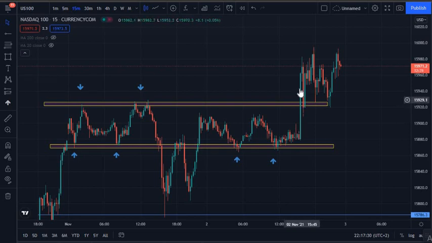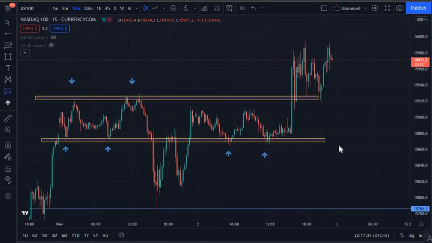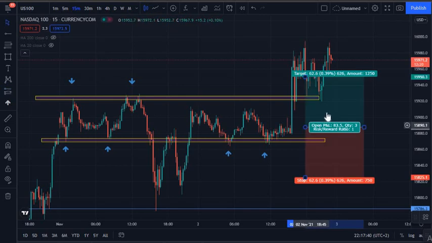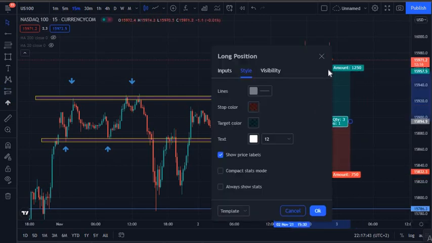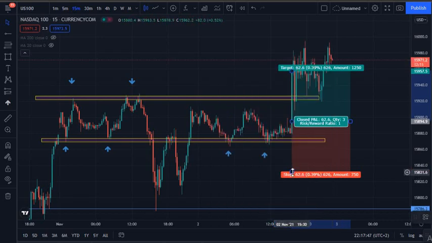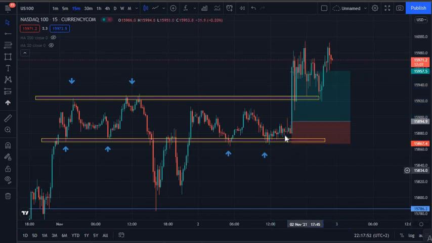This is the safer trade, and this is the not so safer trade, right? So this is how it was going to play out. You want to do that. Push your stop loss there, which is about 30 points. So you want to get in over here, which is our 5 minutes.